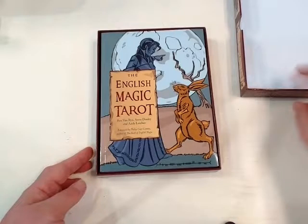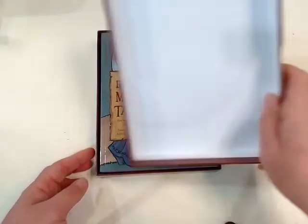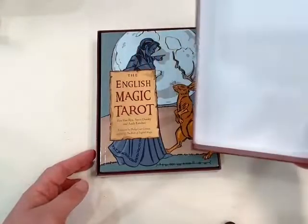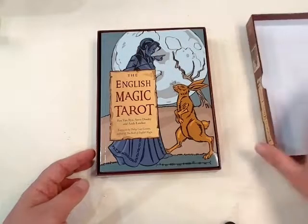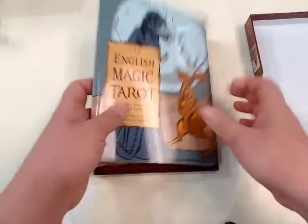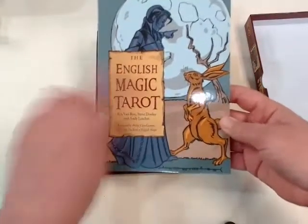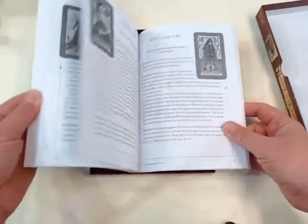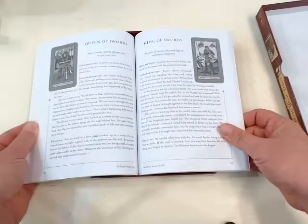And the first thing we're greeted with, there's nothing special about the inside of the box. I actually am a fan of when people do put fun little stuff on the inside of their boxes. So that's a little disappointing, but it's not a deal breaker or anything. And we've got a really nice book. I'm always a big fan of bunnies. The typesetting looks reasonable. It's not too small, it's not too large.